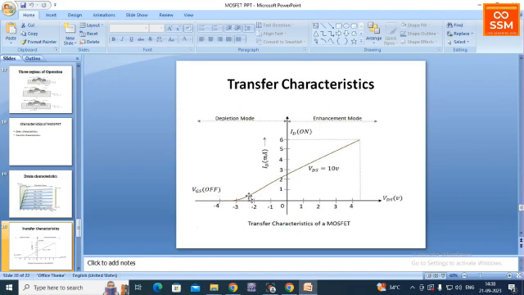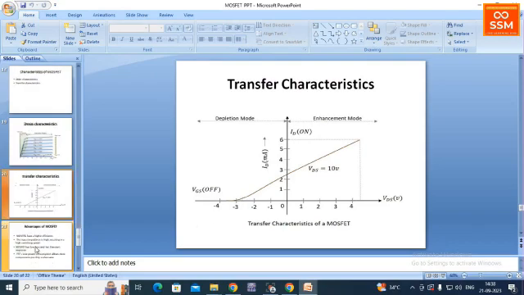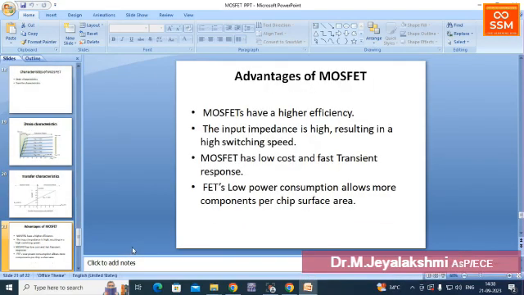As I said earlier, for the depletion mode, the transistor will operate even with negative gate source voltage. So this voltage represents negative. Here you have a negative gate source voltage, and with respect to that, the current starts decreasing and reaches a zero value. At this point the gate source voltage is called the offset voltage. So this represents the transfer characteristics of MOSFET.